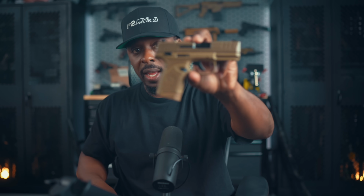That said, the next gun on here is going to be a gun that really surprised me, largely just because, not that I didn't have a lot of expectation, it was just kind of a sleeper. And FN just kind of dropped it on us out of nowhere. And then a lot of people gave them crap because they're kind of late to the party. But they came late to the party doing a really good job. And that's going to have to be the FN Reflex.